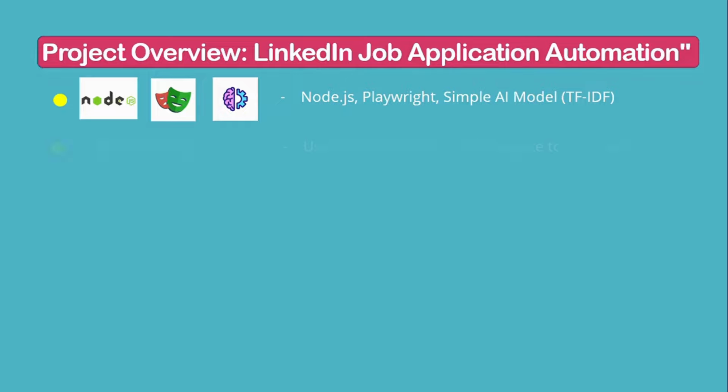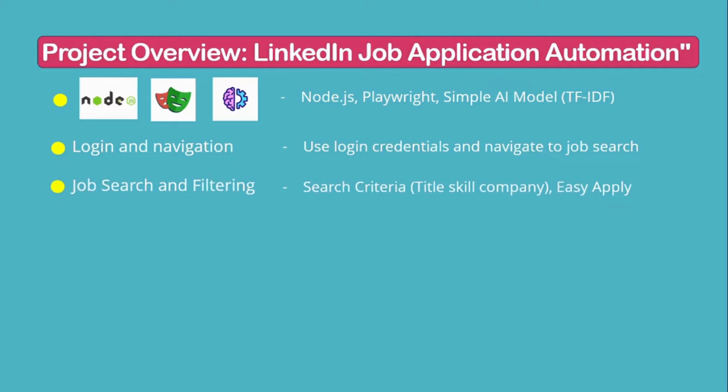Login and navigation. The script begins by automatically logging into LinkedIn using the provided credentials. Once successful, it navigates directly to the job search page. Job search and filtering. At this stage, the user is prompted to input their search criteria, which can include job titles, specific skills, or company names.